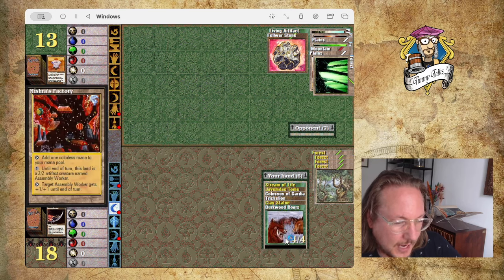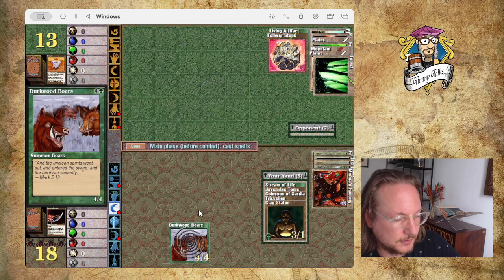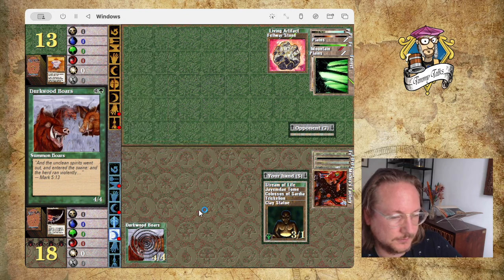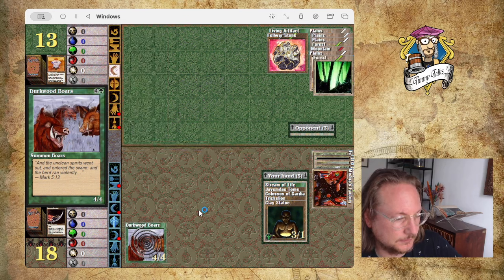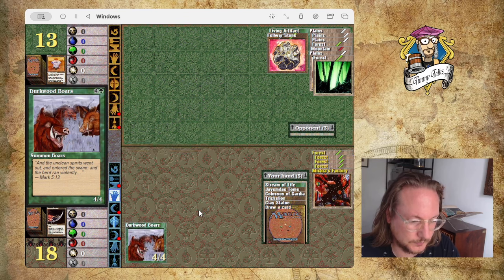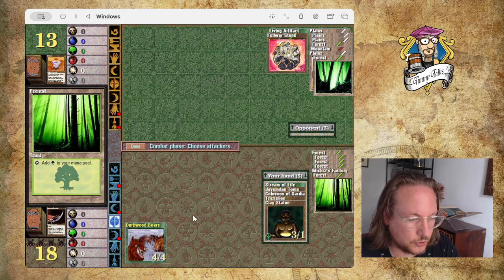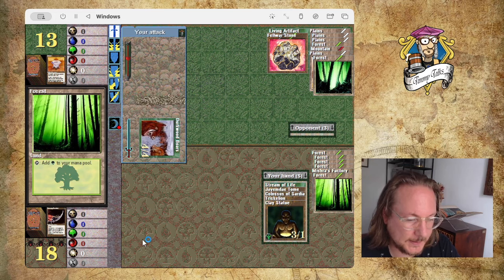Okay, I've got Factory. I can play Dirkwood Boars. Let's play Dirkwood Boars. It's cool. Play me some Dirkwood. I am liking this. Forest, I can go Trike, but let's first just attack.